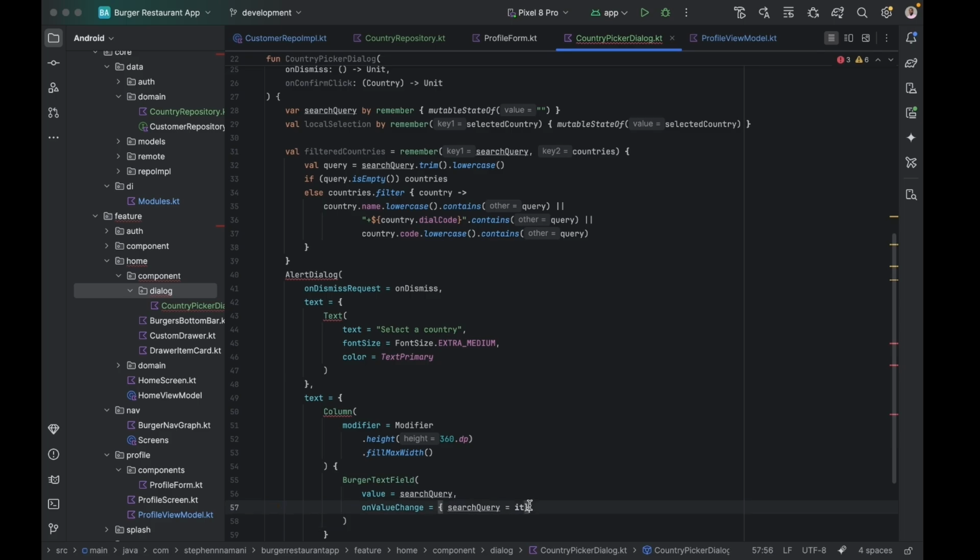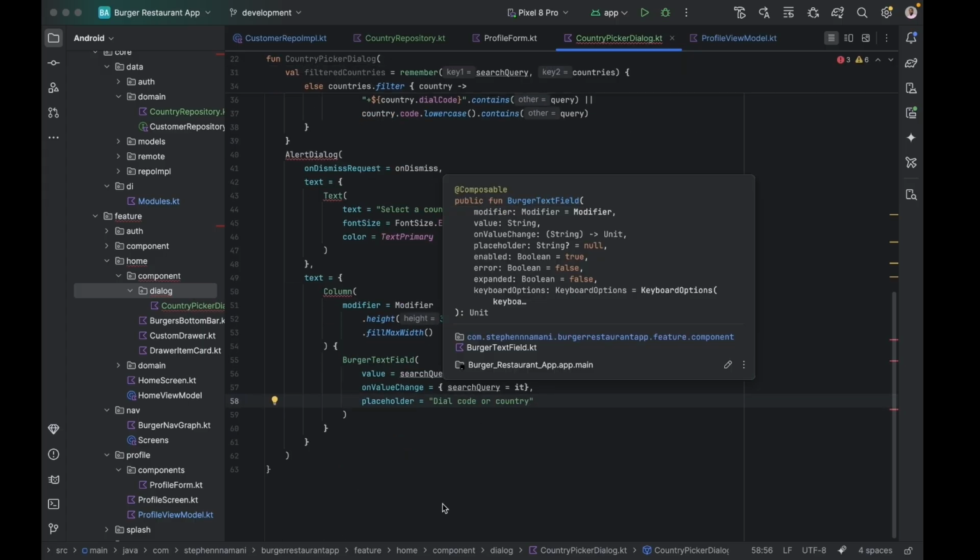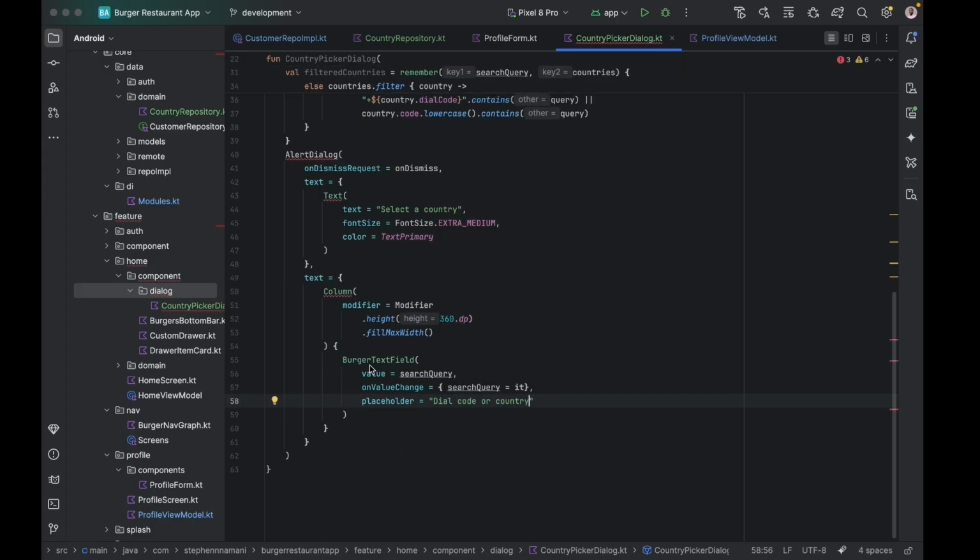So the next thing we need to add here is our placeholder. Our placeholder will say dial code, to tell them the options that are available, or country like this. I think that's okay.